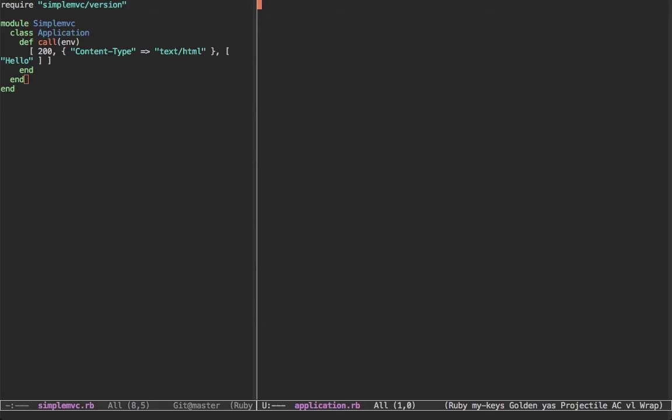Great. So now here, I'm going to require our simple_mvc framework, and after that, I'm going to open module Blog, and inside of this module, I'm going to define class Application, which will inherit from SimpleMVC::Application.